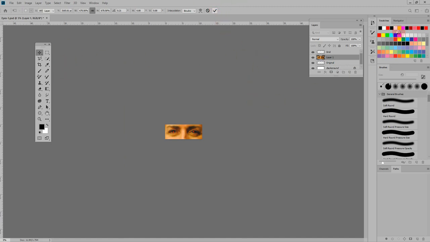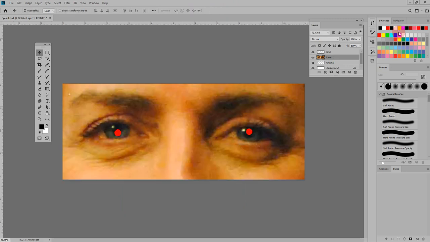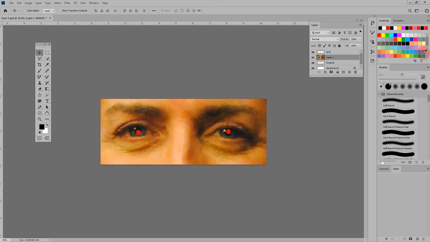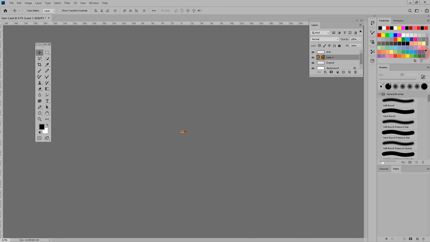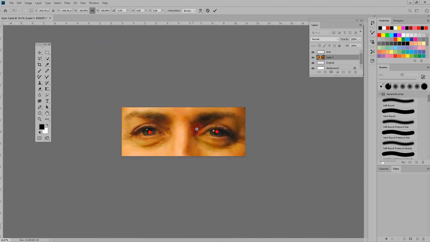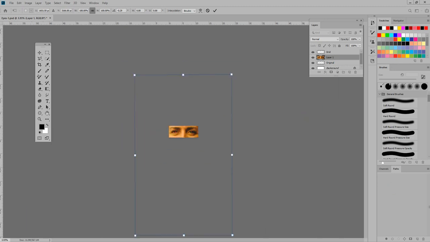All right, let's bring it up and see what it looks like. Okay, close enough. Actually, I'm going to zoom out again because that could be a little bit better. It's still a little bit crooked. I believe I need to pull it over this direction. Let's take a look. I think that's okay. So I'm going to commit.